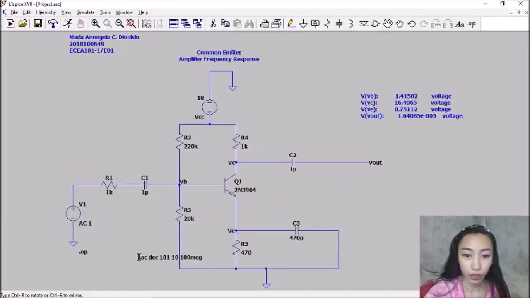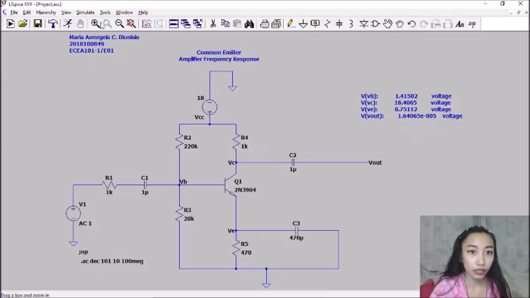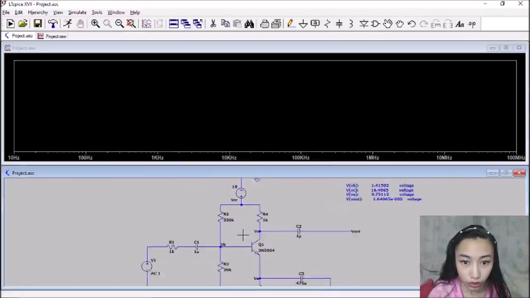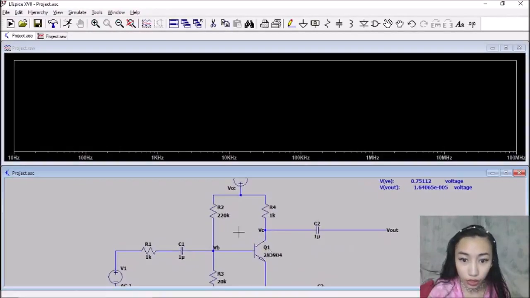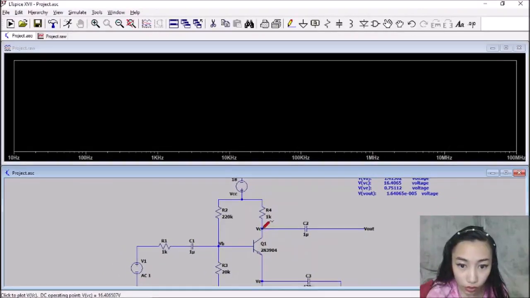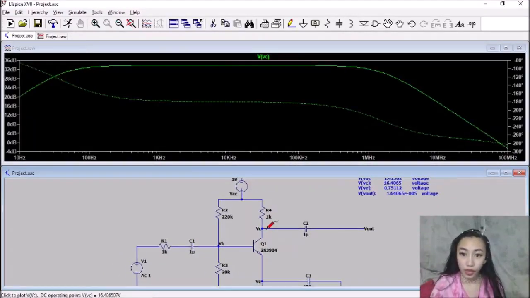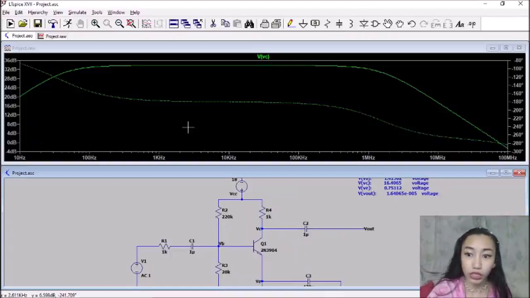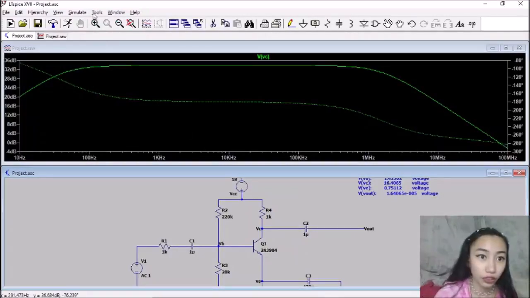And then we click OK, and then we run. So we click the VC, and this is the waveform of the voltage collector to see the frequency of the voltage collector.